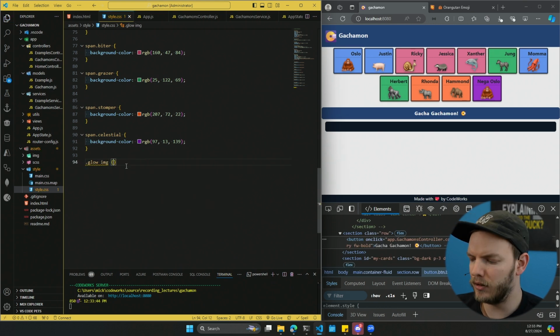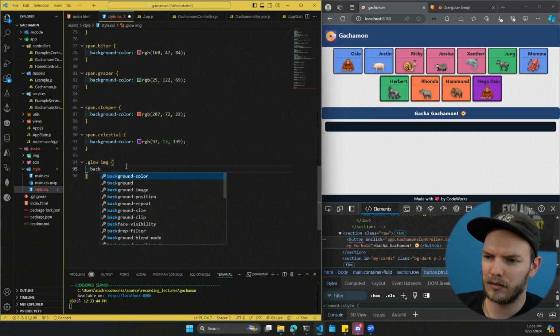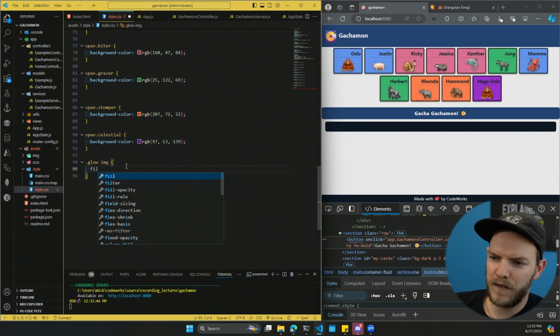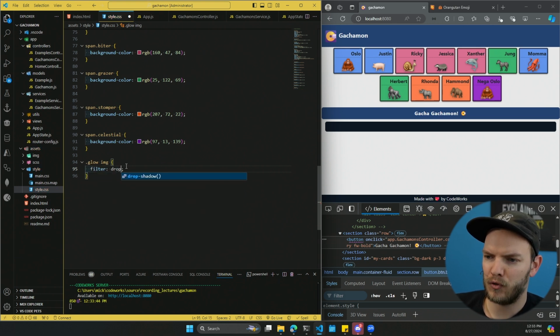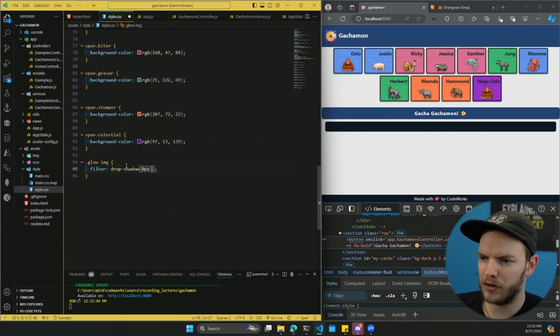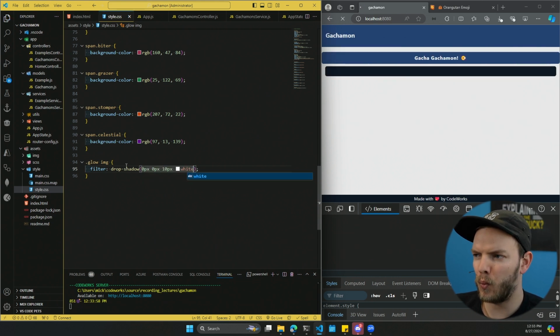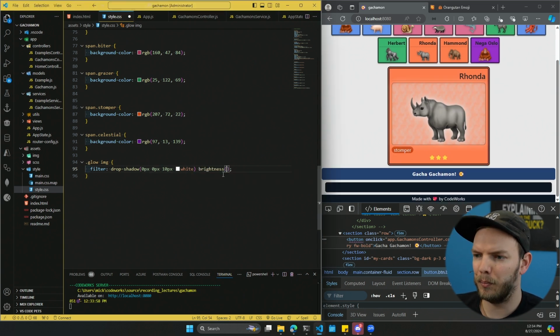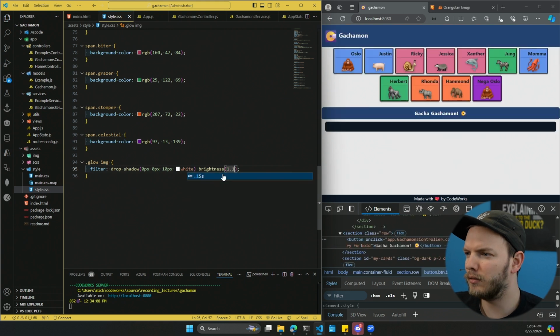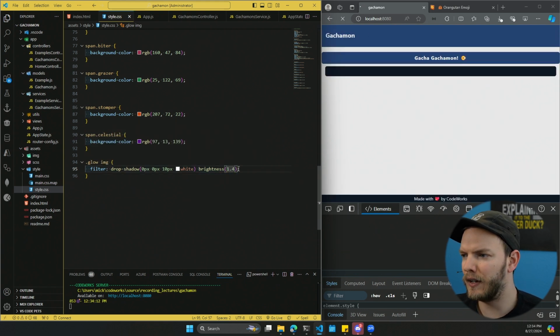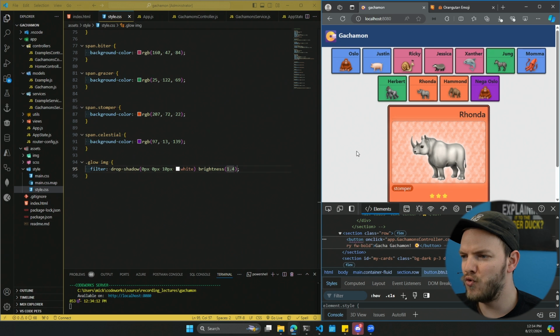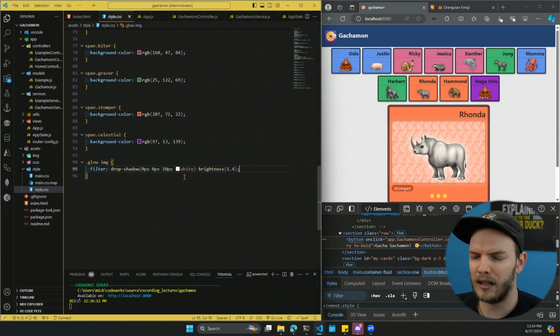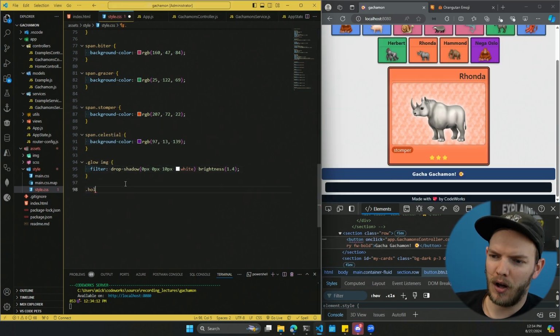You apply glow image, then your filter drop shadow 0 pixels, 0 pixels, 10 pixels white. Ooh, look at that, glowing like that. That looks pretty good. I think you could also do brightness 1.1, maybe like 1.5, 1.4. Kind of glowing like that. That looks pretty good.